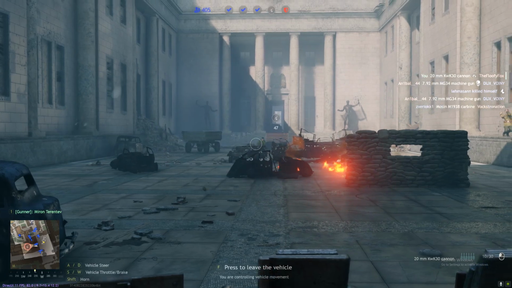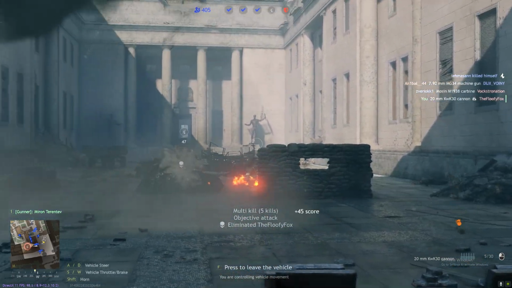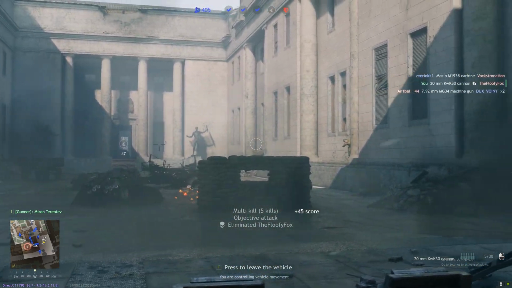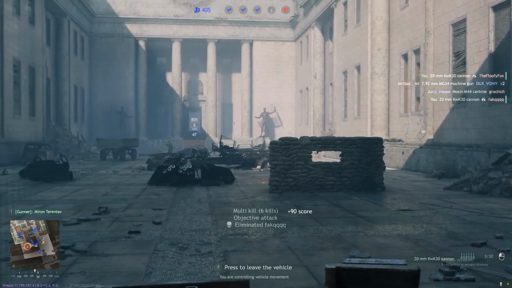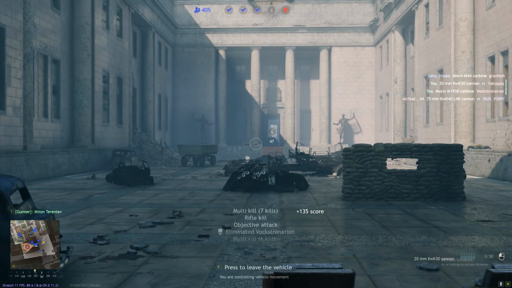And as you can see here earlier, that one guy went literally around the map to kill me from my gun emplacement. And teammates just stood there and let it happen. So it was just kind of surprising.